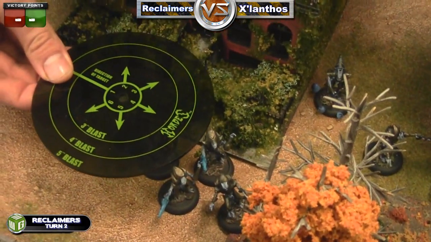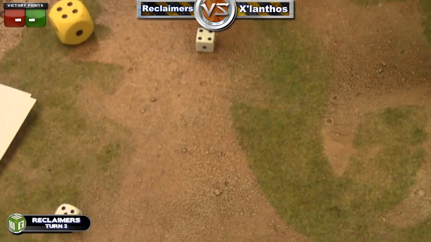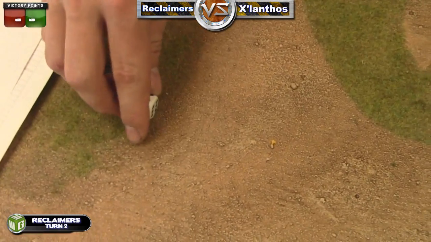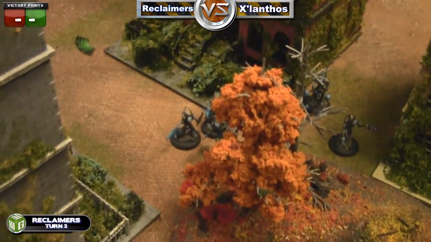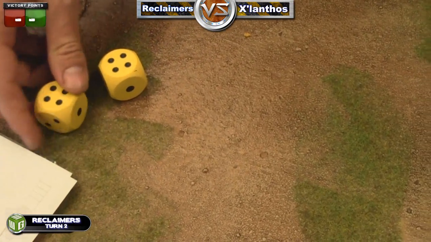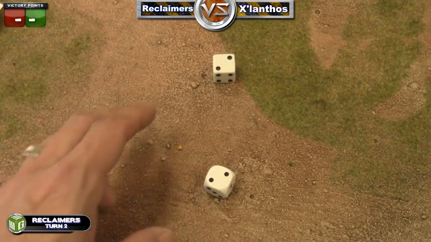I then roll to wound. I need, once again, 4s to wound. And I roll a 4 and a 5. So I use a command point then to bring that 5 down to a 4. And thus I kill 2 warriors in that squad, and force, once again, another morale check at -2. So they need an 8 total, 10 minus 2. And they roll a 4. So they still stay in place.